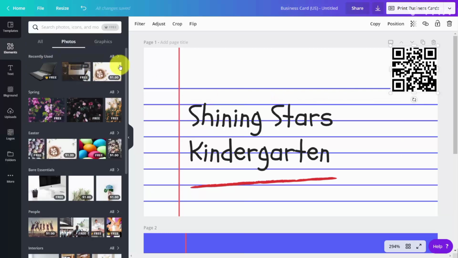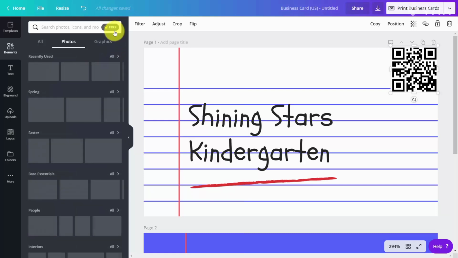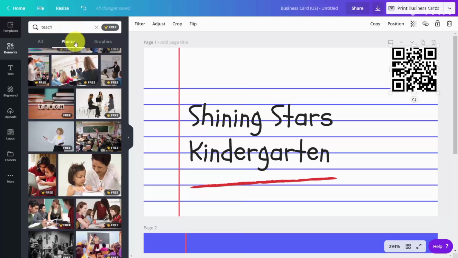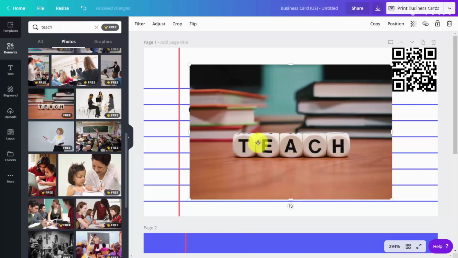We also have photos available to us as a result of Canva for Work. So what we're going to do is turn on the free folder. And when we have the crown here, it's an indication that the photos that have this icon are Canva for Work photos. So we can then write in our keyword. And we can then add in our photo.